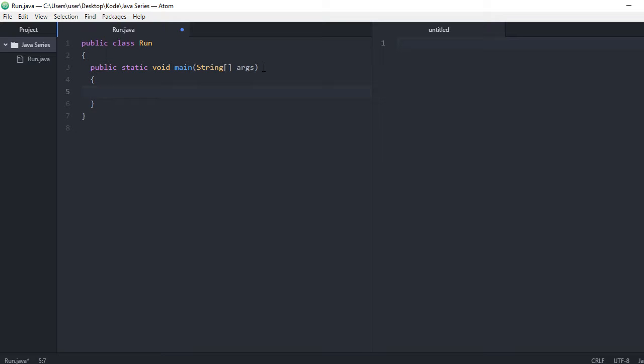In order to display, let me explain what's happening. This was creating our Java class. Whatever is within these two curly braces is within the class. That's where we need to work, because you can't do anything outside a class. This is our main method that's going to execute everything. Whatever we have in our program has to be executed or called within this method.